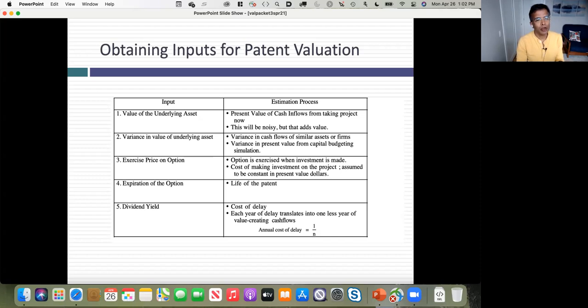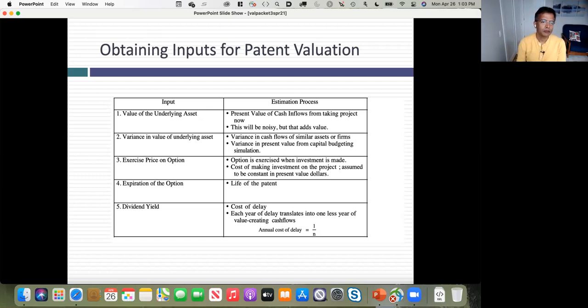So you can either do a Monte Carlo simulation on your capital budgeting to come up with the standard deviation, or look up the standard deviation of publicly traded stocks in that space. That gives you sigma. So you've got S, you've got sigma. Then I ask you, what's the strike price? What does exercising this option mean? That you actually decide to convert this patent into a drug. You've got to build factories, you've got to hire salespeople. The cost of developing the drug becomes the strike price. So you've got S, you've got K, you've got sigma.